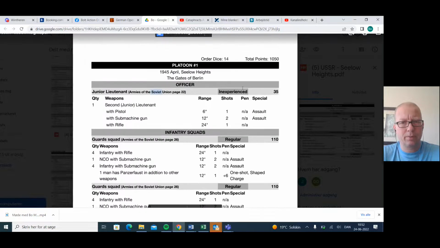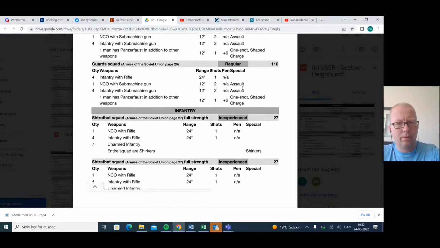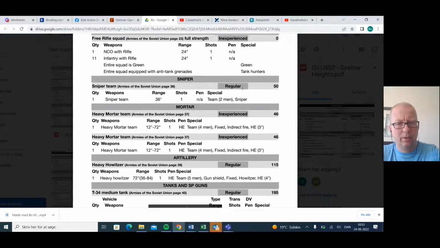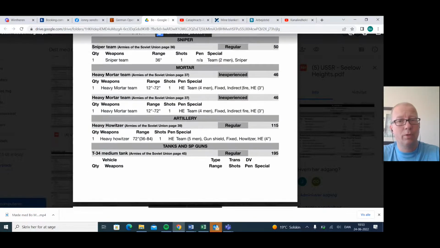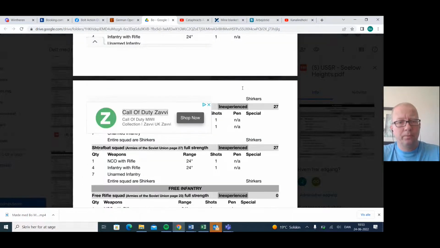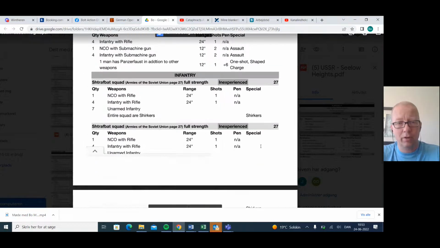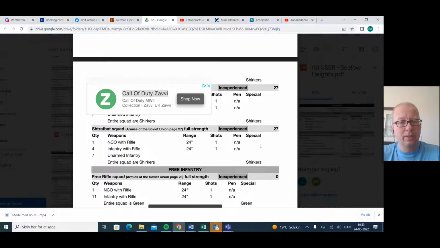I'll just do a count just to make sure. So we have 1, 2, 3, 4, 5, 6, 7, 8, 9, 10, 11, 12, 13, 14. It is 4 units of Strafbat. Really strong choice here. These shirkers will do wonders. Yes, they're not very good. They will die pretty easily, but that is a lot of bodies. That is almost a horde army style list.